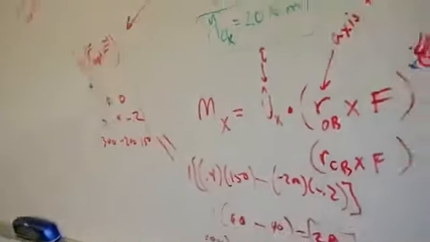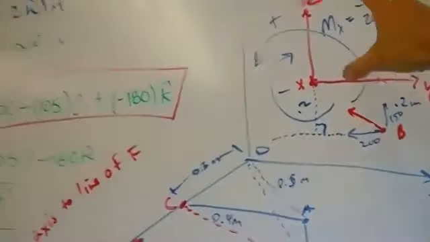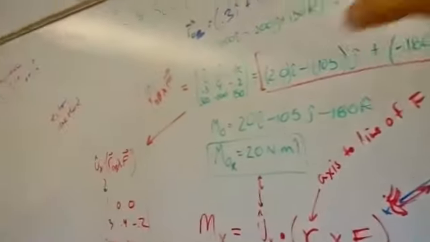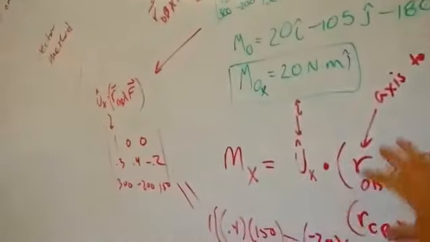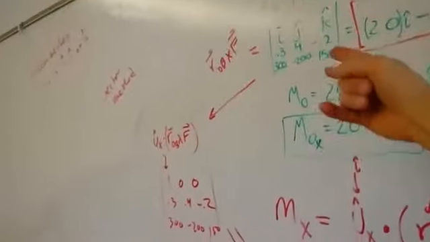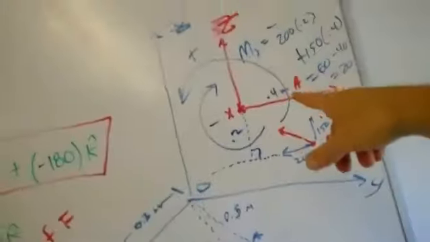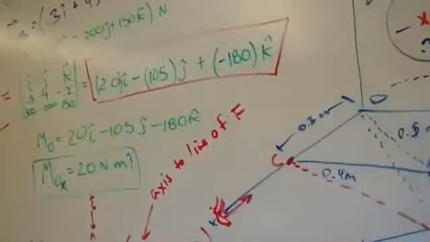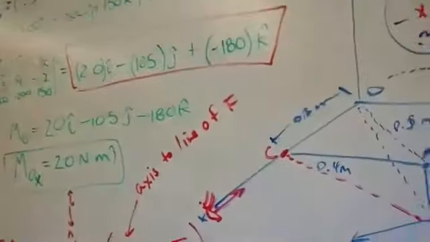But I like it because I like the fact that you can link these two together in a way that makes it kind of clear what's going on. A lot of times with this stuff, we have no idea what's happening because you're just throwing it all into this determinant and turning the crank and coming up with an answer. Does it actually make sense? It's kind of hard to know when you get an answer from this thing if that's correct. But if it is one of these things where you just got to do it around the X, Y, or Z axis, you can get a lot more intuition about whether that makes sense or not. And it could be another check so that if you do have time on a test, you could do it both ways and make sure you get the same answer.